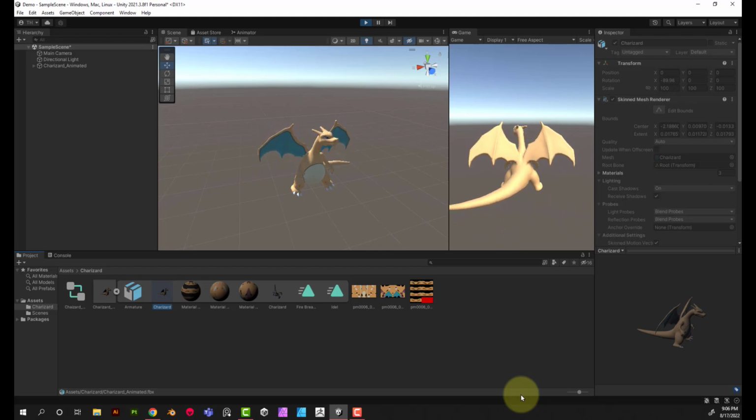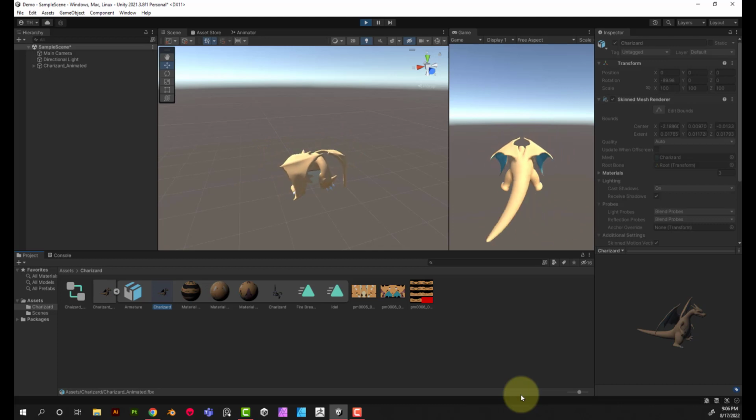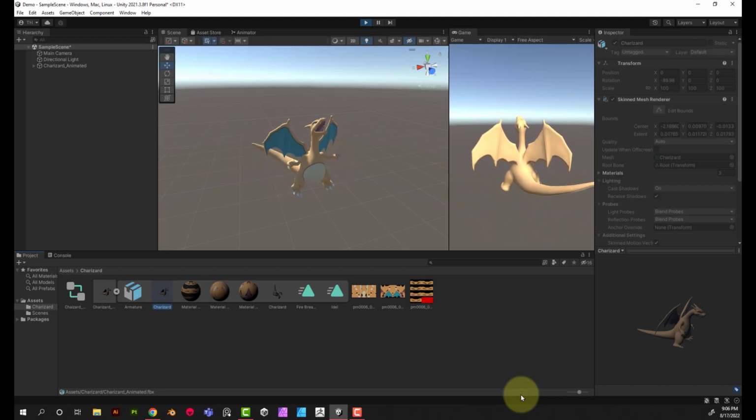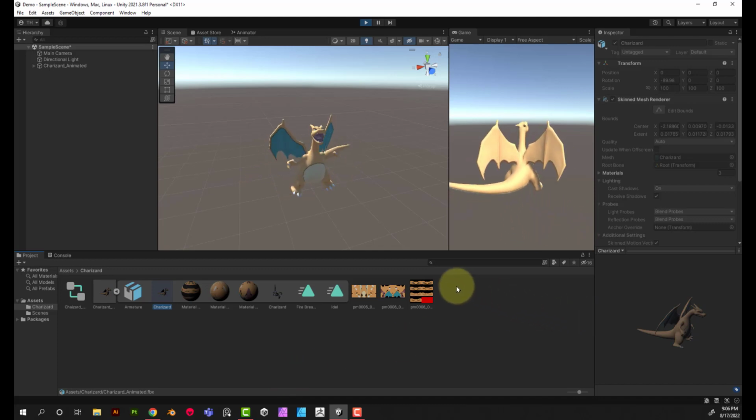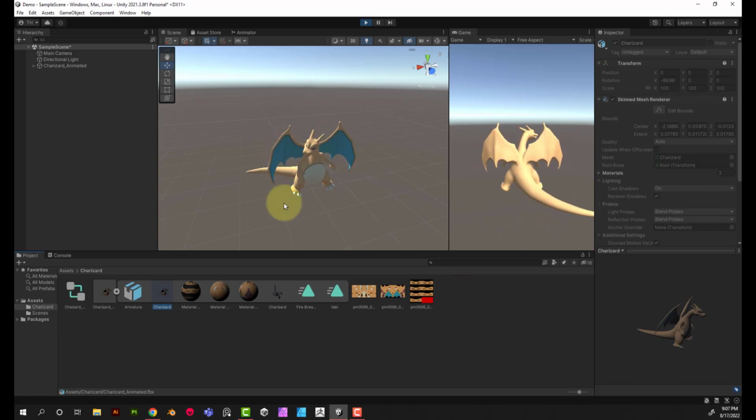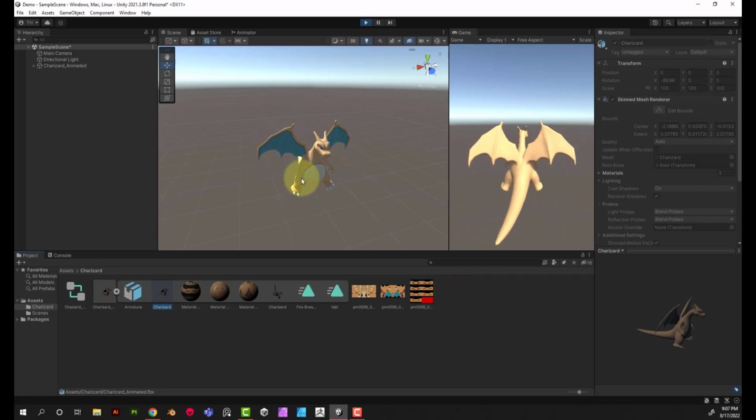In the next video, I'm going to show you how to add a little extra pizzazz to this character by adding some fire that will emit from the tail, as well as a fire breathing sequence so that at the right moment you'll have fire shooting out of the character's mouth. It'll turn on when the character's mouth opens up wide, and it'll stop when the character closes their mouth. So that'll be in the next video, but if that's something you're not really into or don't think you need, then don't feel like you have to. If you want to stay tuned for the fire breathing, then that is awesome.